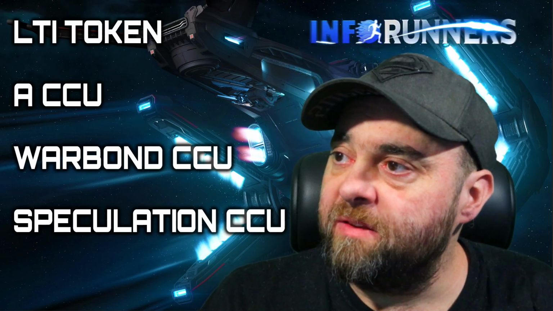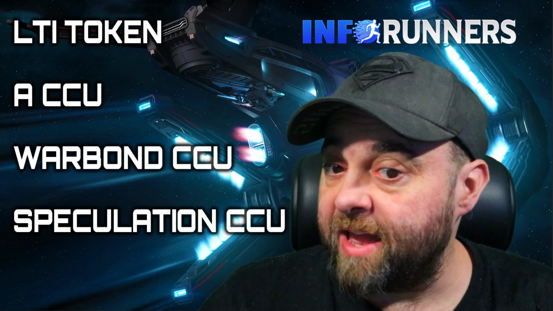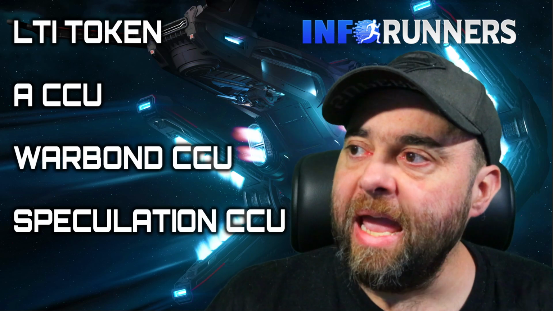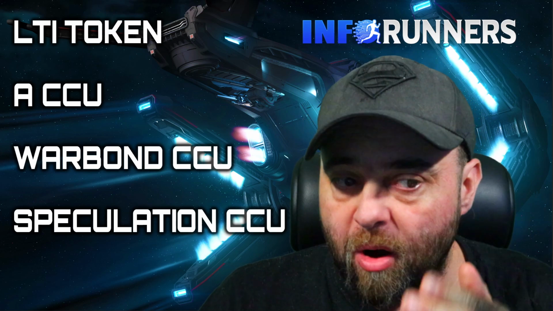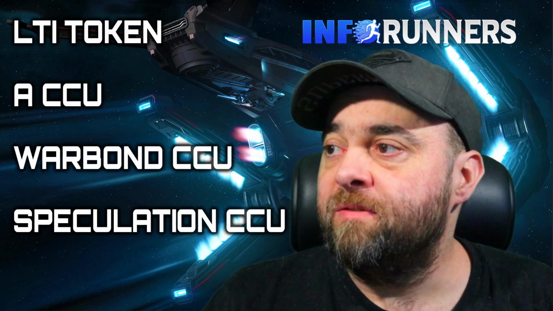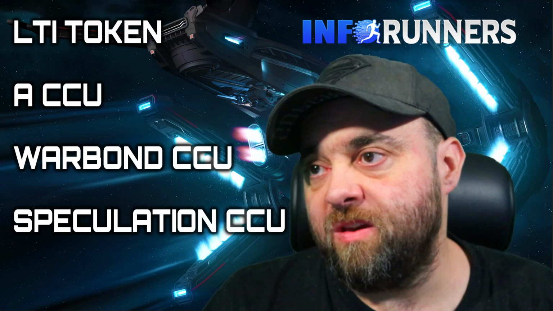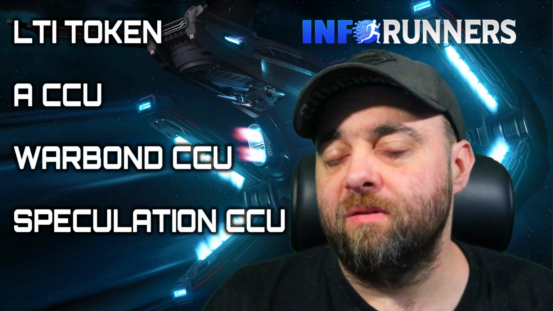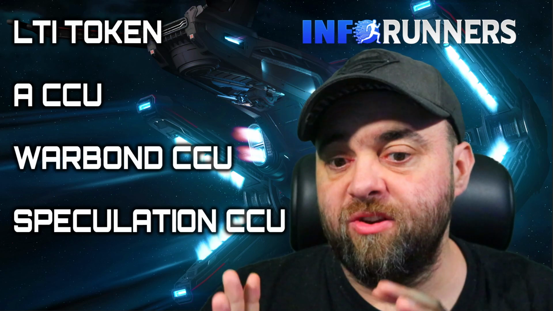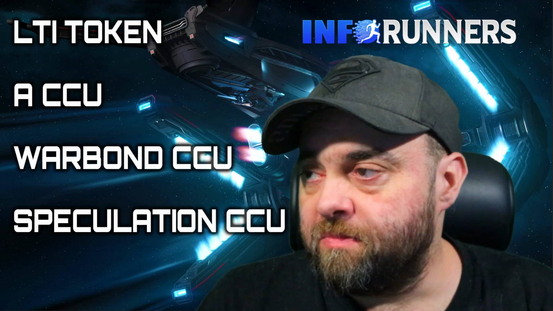A CCU allows you to upgrade from one ship to another of greater value. So you could take that LTI token and upgrade it into something bigger by applying the CCUs to it. For example, you could have a ship that's $100 and apply a $50 CCU to it, and then you would have a new ship of $150 value, physically changing the ship from one ship to another to get to the ship that you want.